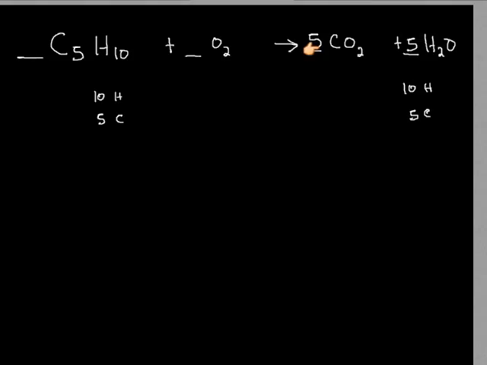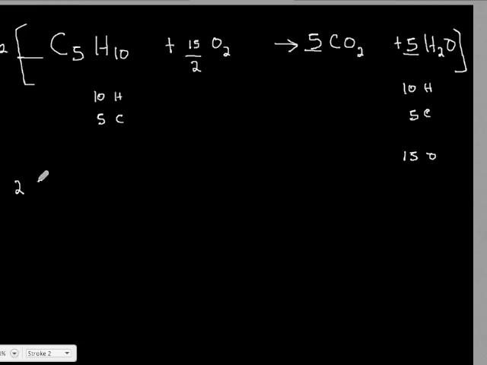I now have 10 plus 5, that makes 15 oxygen on the product side. It's a good thing I didn't deal with the oxygen before. So I need to put a number here that'll give me 15. And the easiest thing to do with oxygen is just go 15 over 2. And at the end, because you're not allowed to have any fraction moles, all we need to do is take the entire equation and then double it.